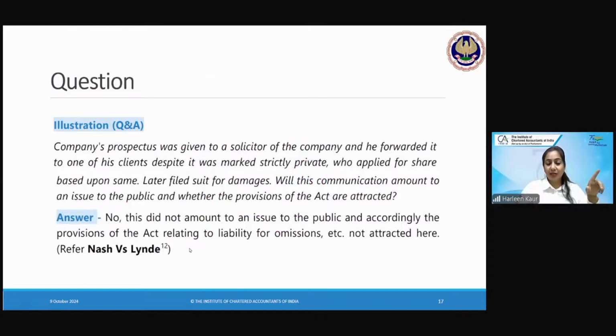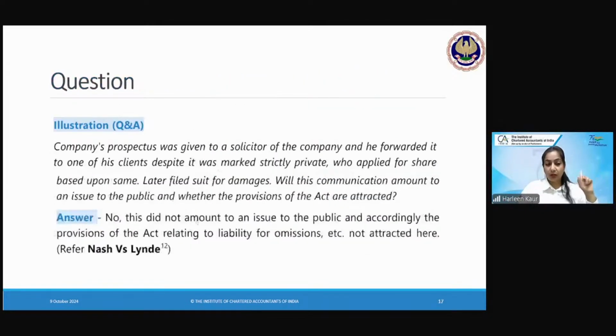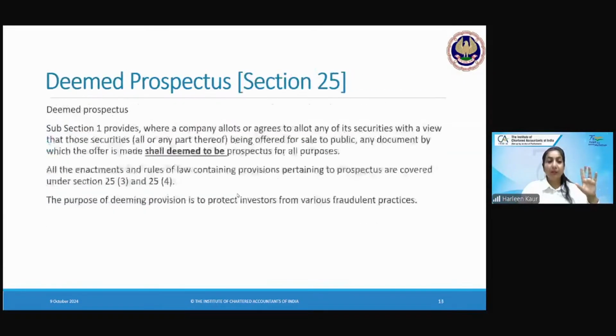Okay, there is Nash versus Lynn case also. I'll take up this from the study material. Okay, this particular question from the study material, because you have not yet done the damages, you have not done the misstatement, but still we'll understand the meaning of public. When I go to the study material, just remind me there is 1 point I'll take from there. But as of now, let's have a quick summary of section 25. So in Hindi, those who were asking, quick summary in Hindi, Tanu.